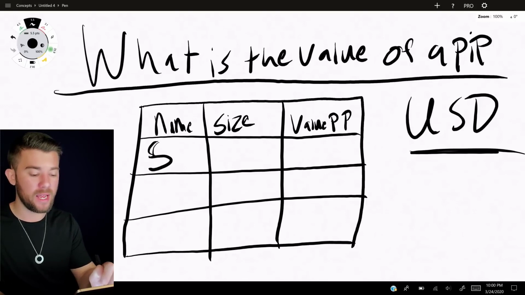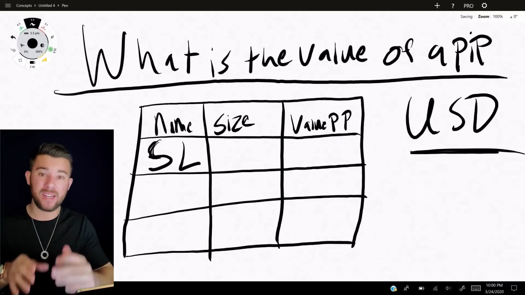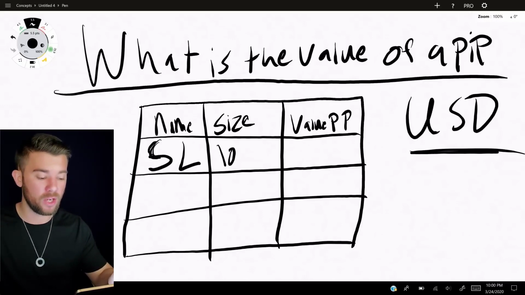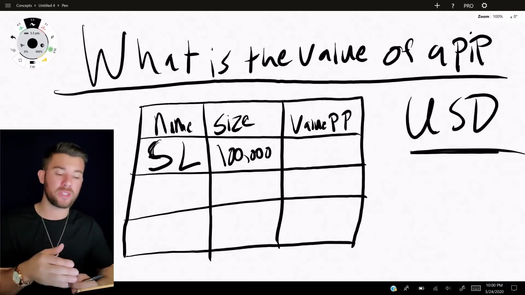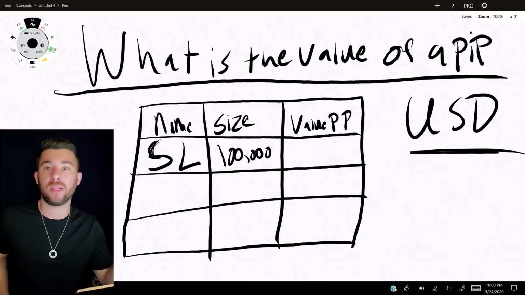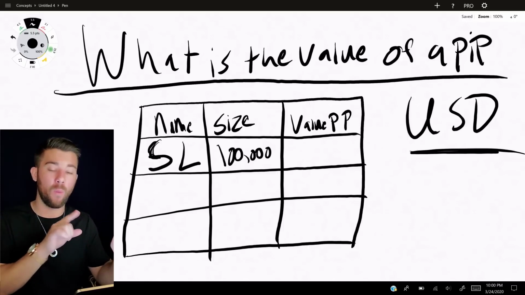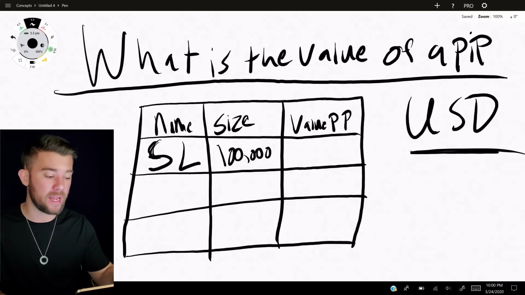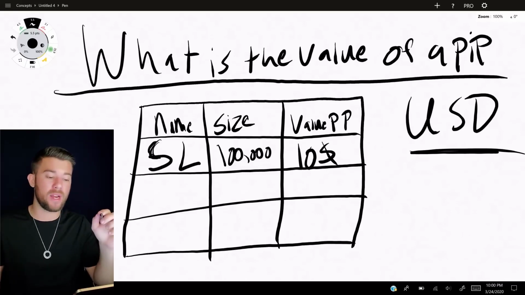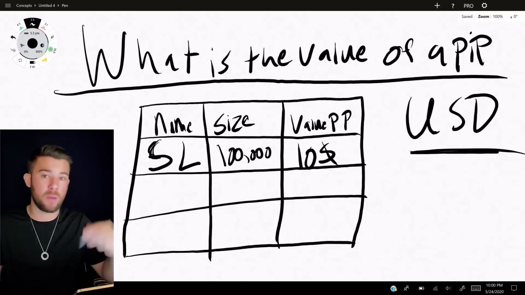So we're going to label this L, that stands for a standard lot. Now, if you're trading a standard lot, that means you're trading 100,000 units of currency. So if we're trading 100,000 units of currency on any pair that ends in USD, then this is the exact value per pip. If you have one standard lot that you're trading, or every 100,000 units you're trading, you are trading at a value of $10 per pip. So if you're trading a standard lot on the euro dollar, that means that every pip is $10. Every pip that it moves is $10.